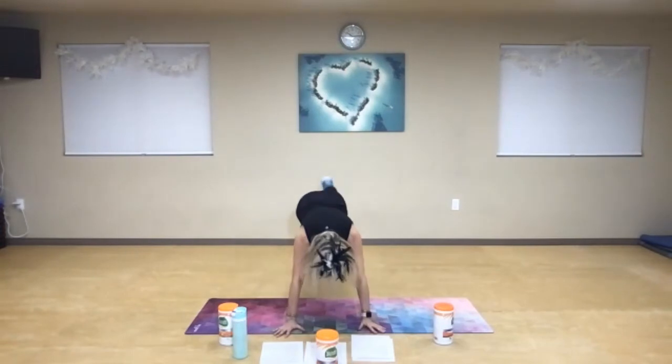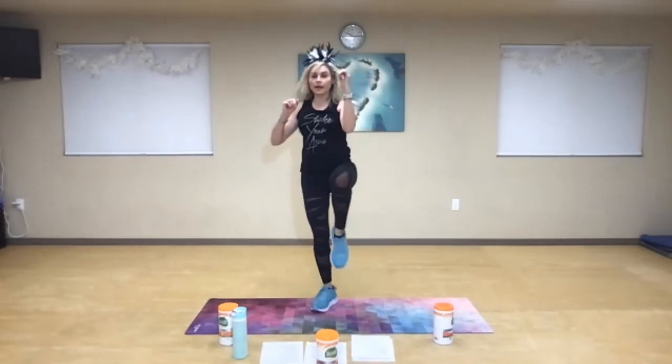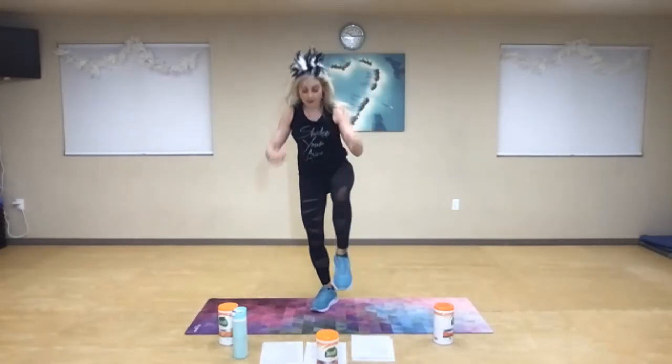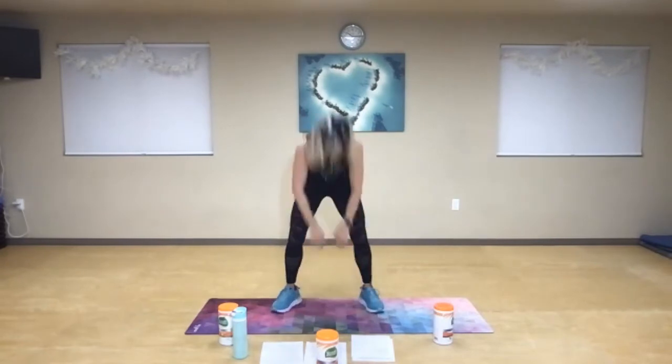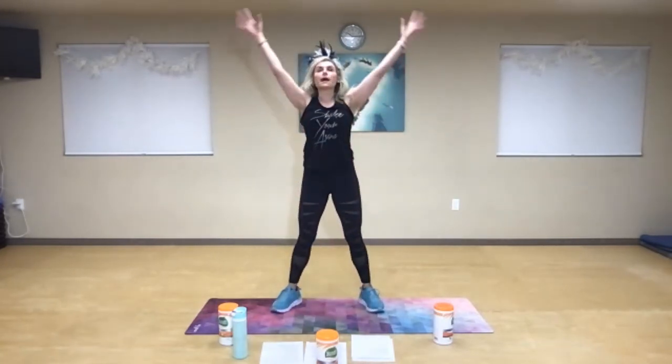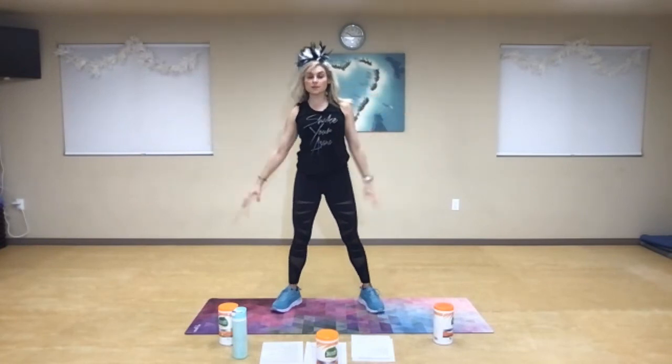Jump back, lengthen left. Inhale, place the foot. Exhale, one more time. Inhale, exhale, jump back, lengthen. Nice deep breath in, place the foot. Pop it back up, reach for the sky. Spread your wings. We're gonna practice your balance on the other side.